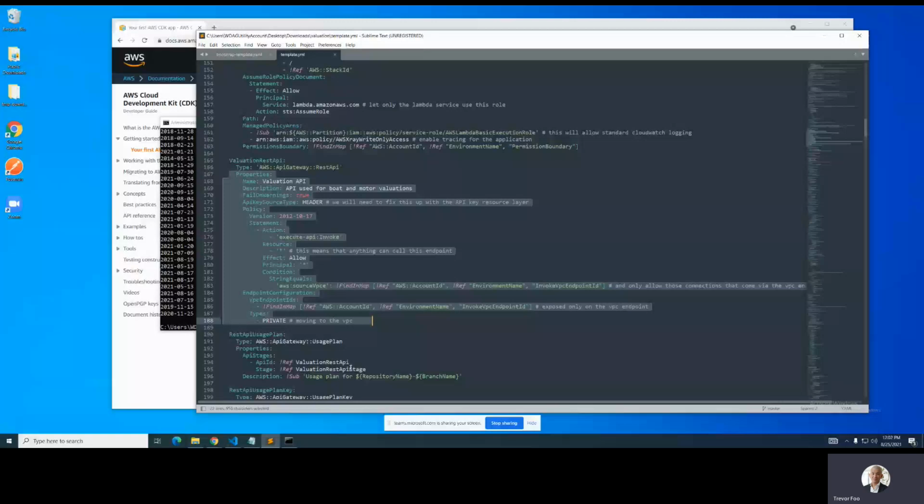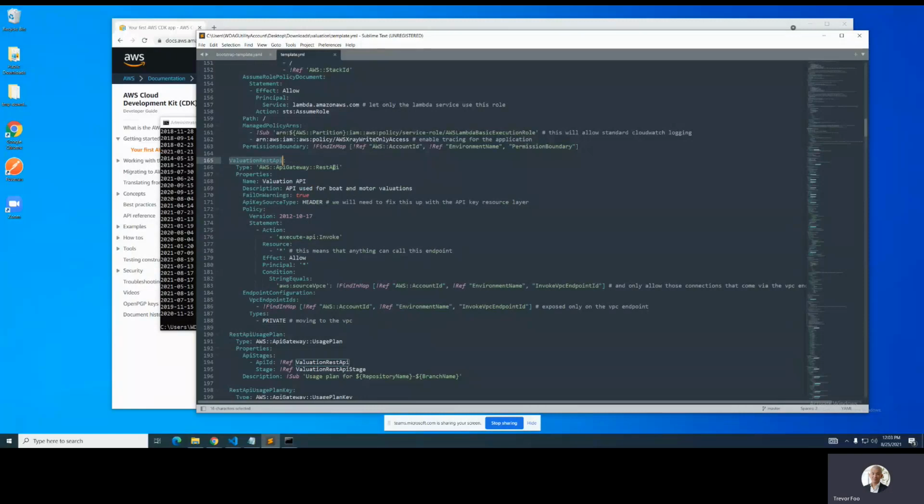And so this is where the CDK comes in. It's there to add another level of abstraction. I was talking about CloudFormation, AWS account, resources. If you think about a resource type, here a REST API, that can be thought of as a class. If you think about object-oriented programming, you have classes and objects and instances of classes. So you can think of this as a class, and then the evaluation REST API is an instance of that class.